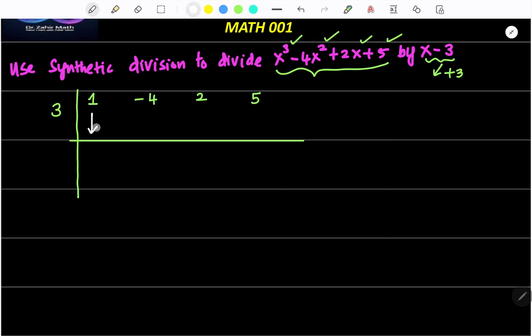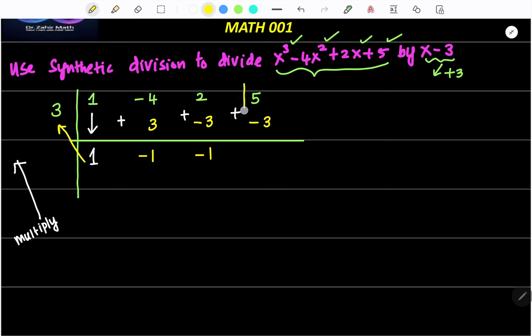Right. So let's take this one. What I said, this side you are going to multiply. This side you are going to do what? Multiplication. Multiply. And this side you are going to do what? Addition. Clear everybody? Right. Take this 1. Now 1 times 3 is what? 3. Minus 4 plus 3 is going to be what? Minus 1. Minus 1 times 3 is what? Which is minus 3. So 2 minus 3 is what? Minus 1. Minus 1 times 3 is what? Minus 3. So the last column, in Arabic Baki, but in English we call it the remainder.